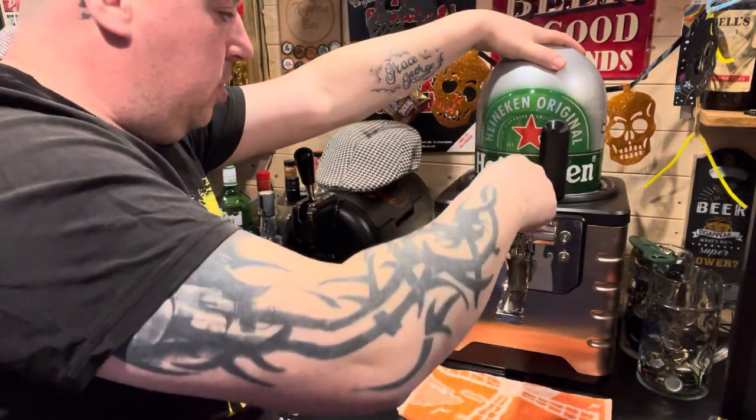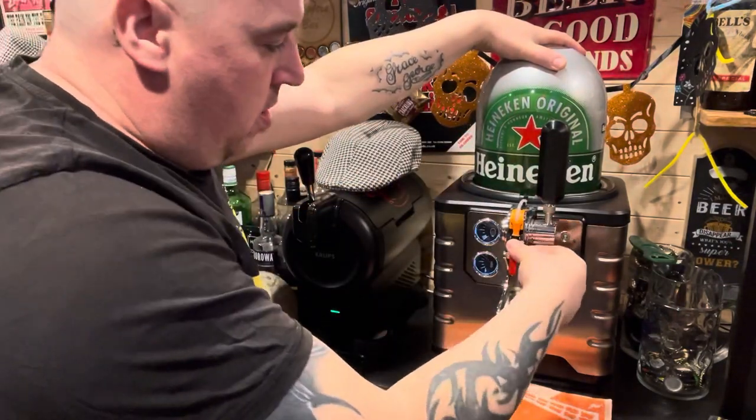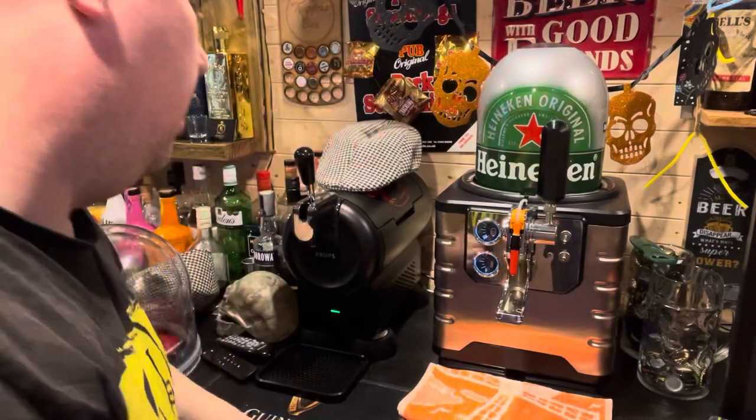And you know, that's at the front, and then you pull that through, and you just clip it in, it's that easy. So that's how you load a keg.